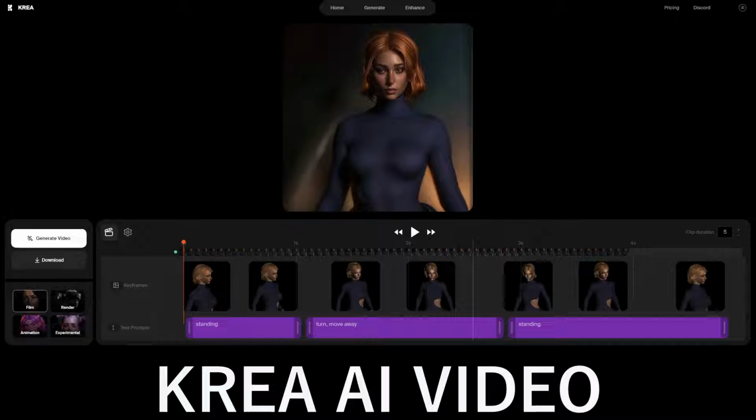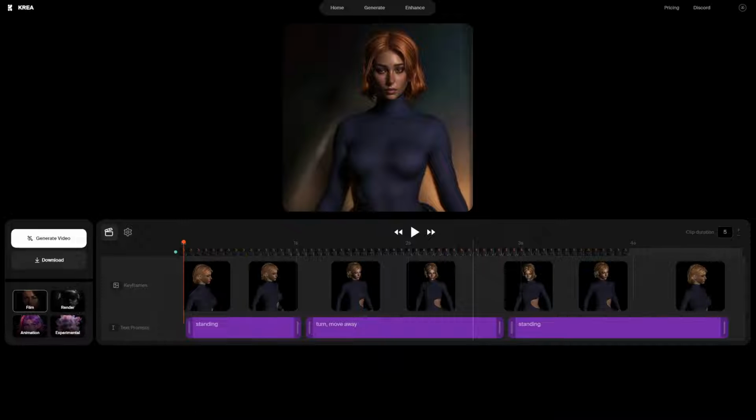So image to video, one of the biggest issues we've had so far is that if you turn the head or if there's really much movement at all, everything just distorts and it's really bad. And I think Krea AI might be on the right path to completely solving that or to be the best option to be able to do an image to video.